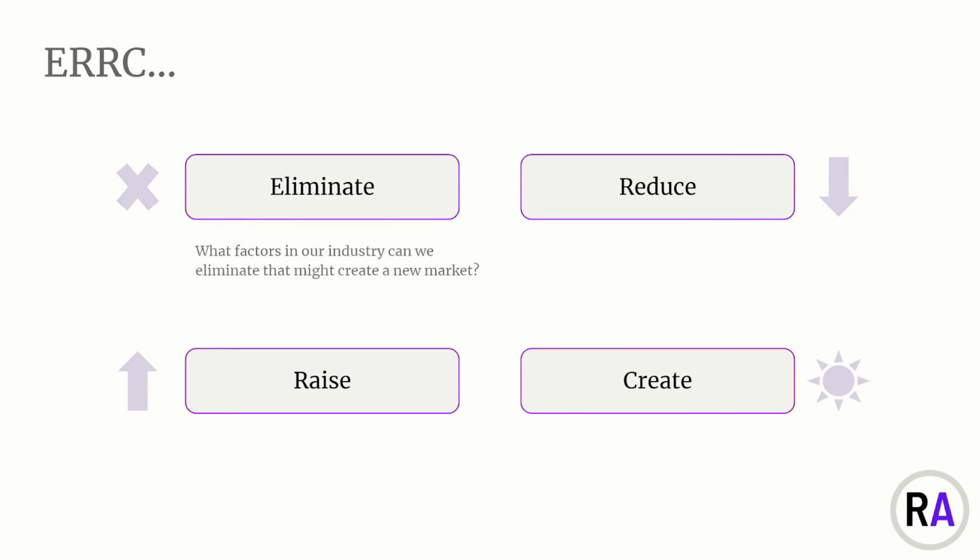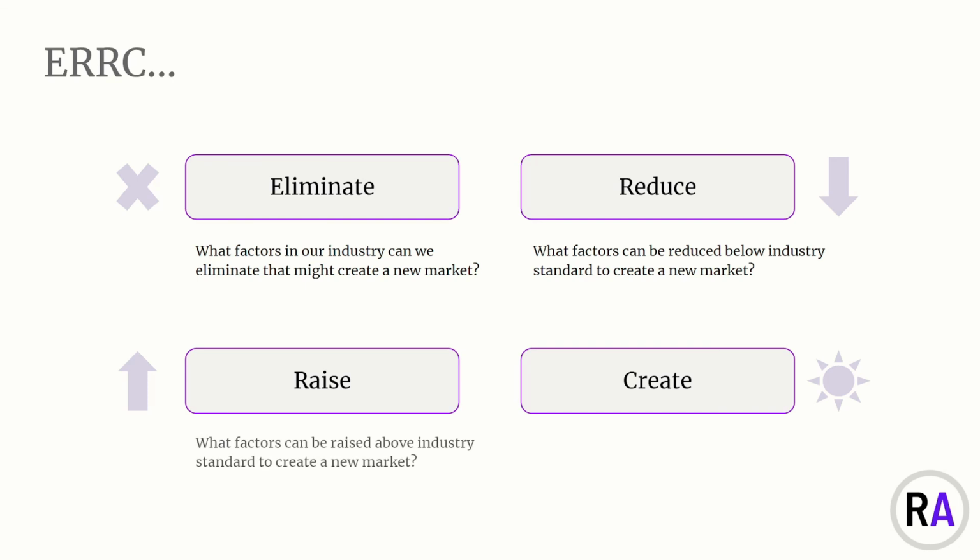What factors in our industry can we eliminate that might create a new market? What factors can be reduced below industry standard to create a new market? What factors can be raised above industry standard to create a new market? What factors can be created that have never been offered in our industry to create a new market? By answering these questions, it will help us formulate our product strategy and discover new Blue Oceans to participate in.